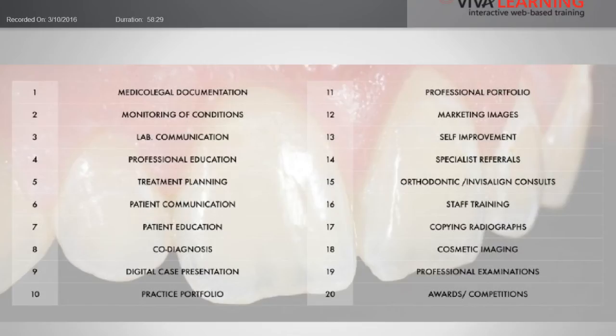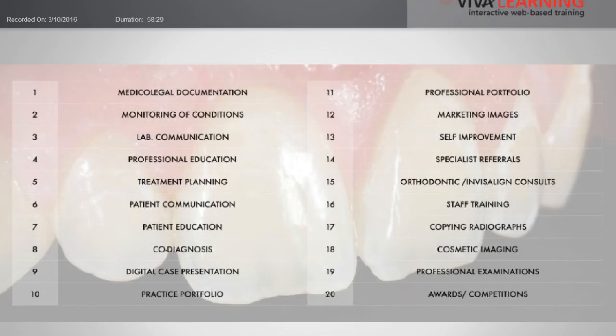We can use photography for our marketing images. I think we get better as dentists the more we photograph our work. We can use photographs for specialist referrals, for orthodontic referrals, for Invisalign consultations. We can use it for staff training. We can use it for copying radiographs. We can use it for computer imaging, professional examinations, and for entering awards and competitions.